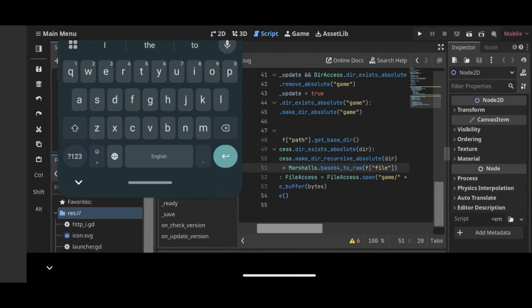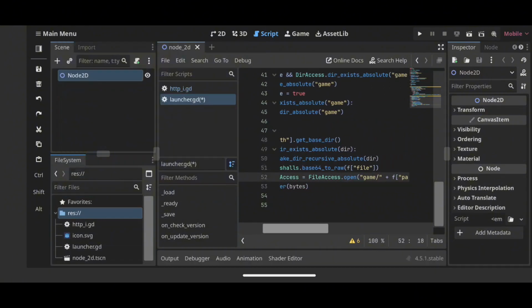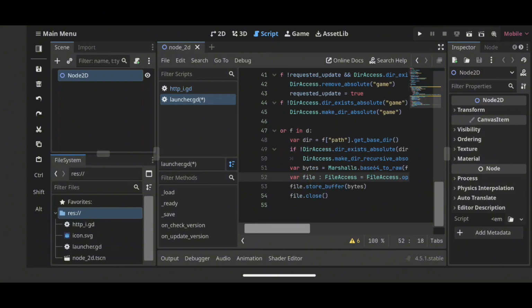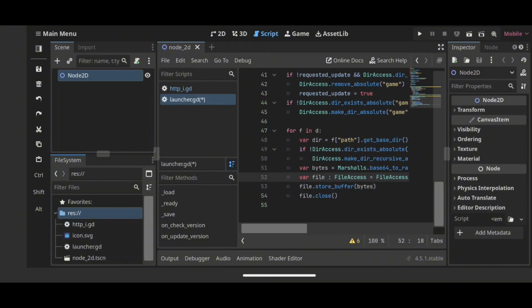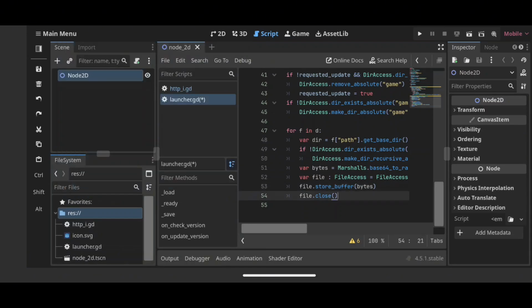Then I create a file with file access, passing game slash the path for the game, and with the access mode write. Then I call store buffer passing the bytes, and then I close the file. So this should be enough to create game files already.